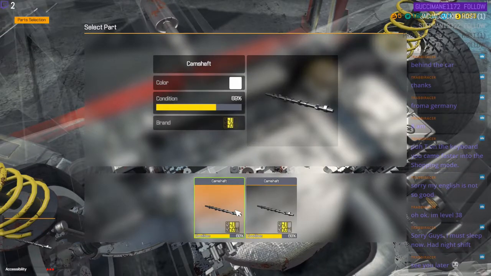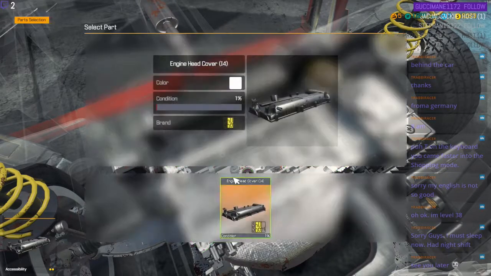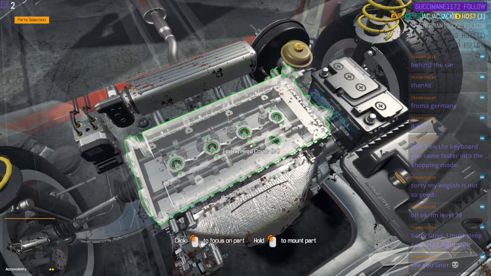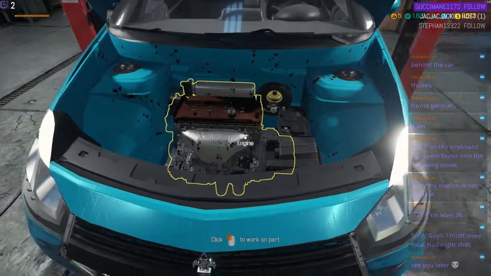Oh, camshaft. Camshaft is fine. Yeah, totally didn't have to do any of that. Engine head cover, that's the problem now. Whoa! That is standing out like nothing else. I'm gonna screw this on and just see if it gives me attitude. That's bad. All right, let's check it.